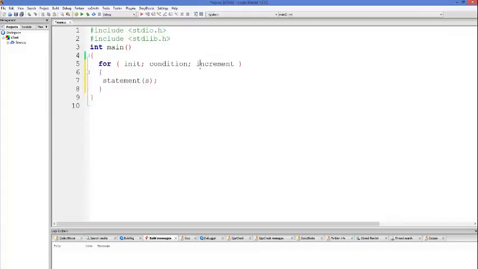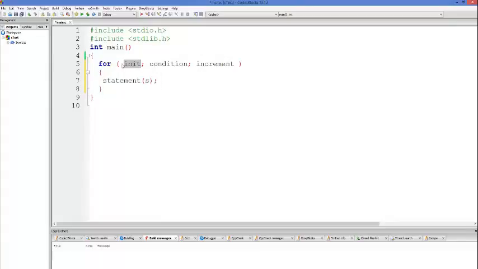These are three different parameters, and then come these two curly braces, and if the condition in this for loop is true, then the code inside your for loop will be executed.